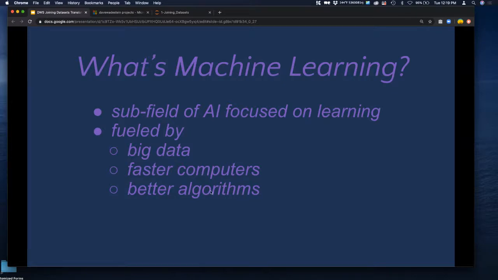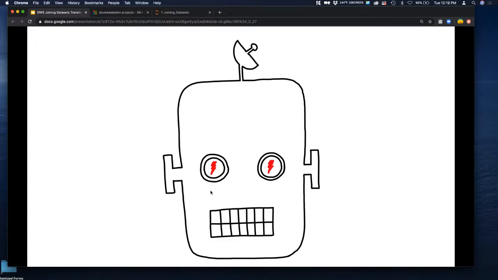And then the third thing that's really driving this explosion of machine learning is that over the last 10, 15 years, we've gotten much better algorithms. So as I said, 60 years ago, people were doing machine learning, and even in the 1930s, there were papers and thoughts about getting machines to think or do work like that. So it isn't a new idea, but these three things together make it so that we're really able to do all this and work together in this room. Otherwise, we'd be talking about and learning something else. But all right, so that gives us some thoughts there.